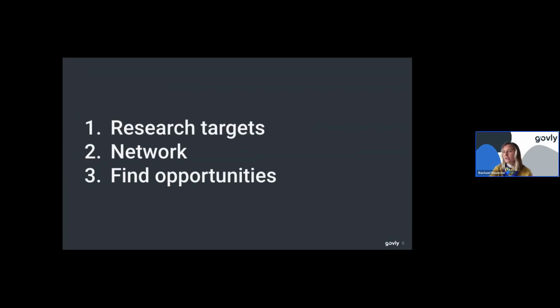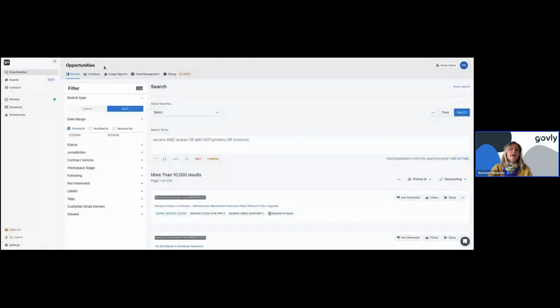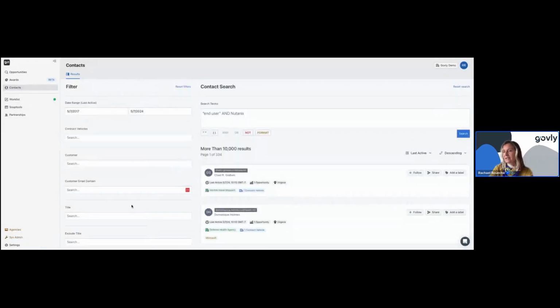So I'm actually going to bring you into the Govly product for this and talk about that second leg of the stool, networking. This is what Govly looks like at a high level. We have all of our left nav here. You can find contacts that you may be interested in engaging with in our contacts area.